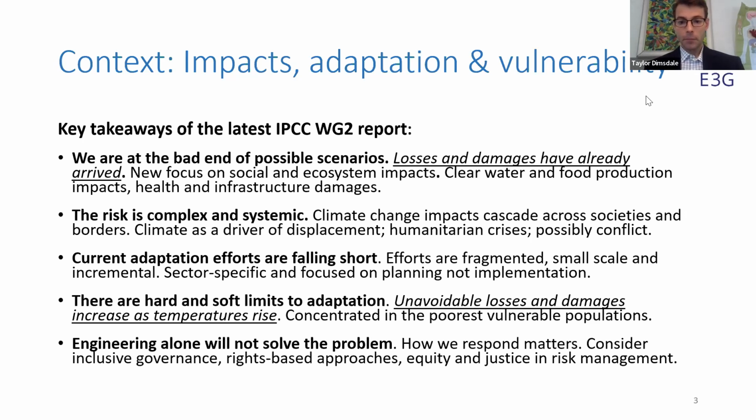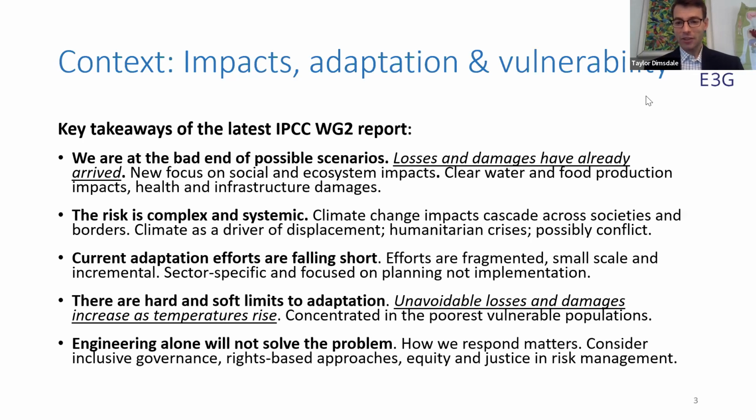So, there are hard limits in the sense that there may just be some physical risks that you can't adapt to because you can't build a big enough seawall, for example. There are also soft limits to adaptation, where money isn't available, or maybe it is available, but the communities that are vulnerable can't access it. There may be regulatory or governance hurdles that need to be crossed. But the point being, some loss and damage will be unavoidable, and that's really concentrated in the poorest and most vulnerable communities. And then finally, this isn't just an engineering problem.